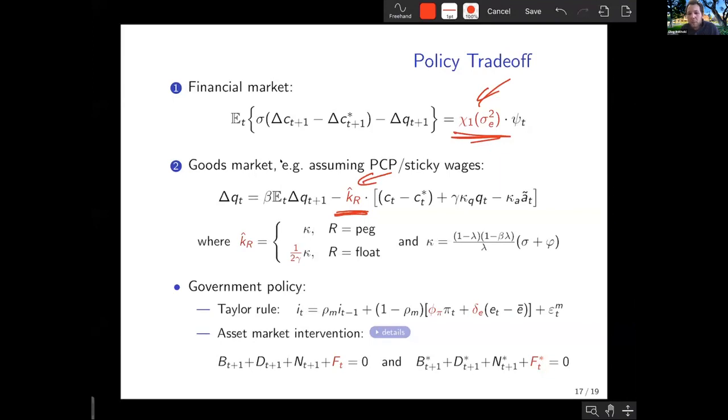If the government has multiple tools, in a way, it can achieve good allocations on the segmented markets because it's very powerful if it can directly operate in the segmented market. However, if there are limits to what the government can do in the financial market, then it introduces the trade-off. And let me stop right here.